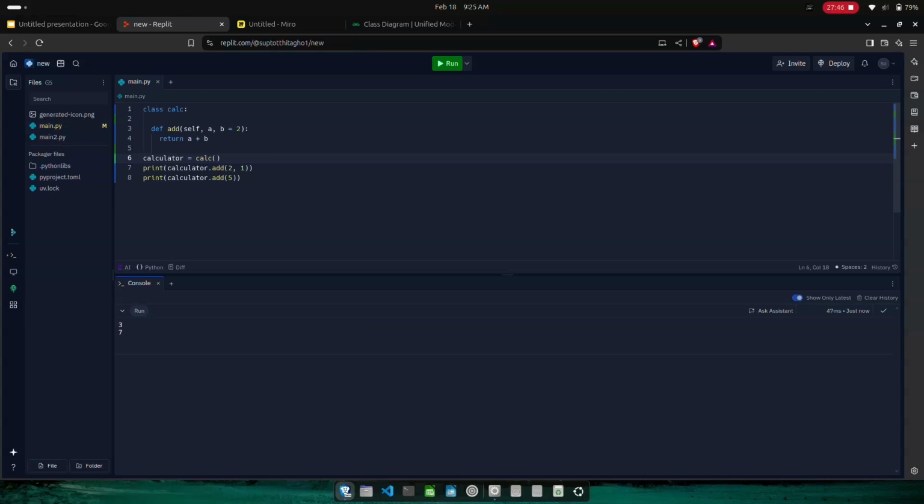So here we are using the default argument, like I said, b equals 2. So the method behaves differently depending on the number of arguments passed. Here we are using two user-defined arguments, 2 and 1, giving us the result of 3. While here we are inputting the value for a, but we are using the predefined or default value for b, which is giving us the result of 7. So this is basically method overloading, because both of these calls look different and work differently, only because of the parameters passed.